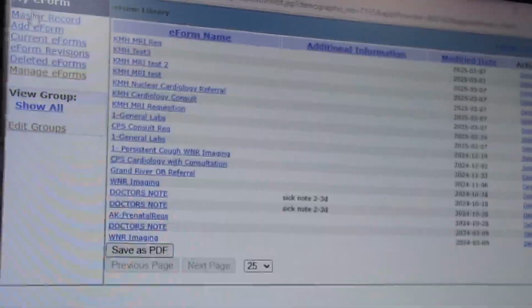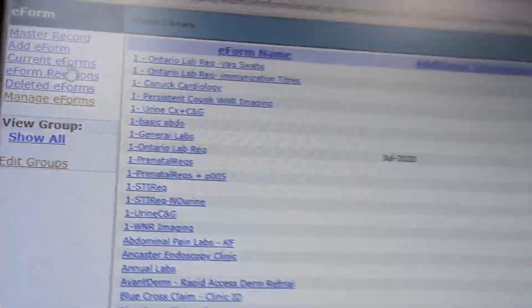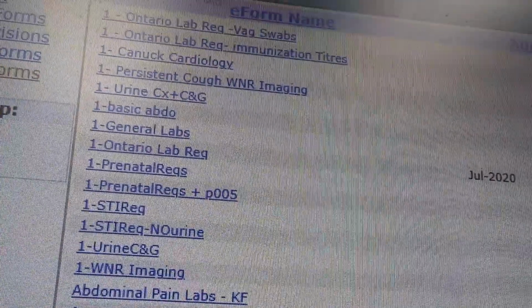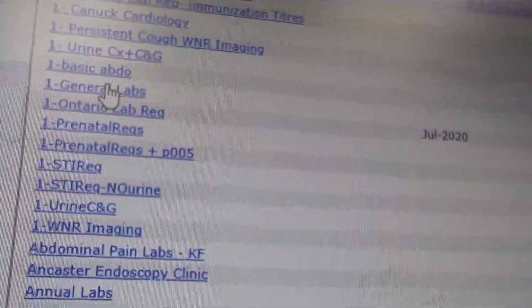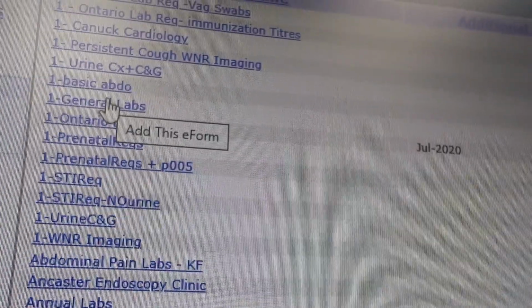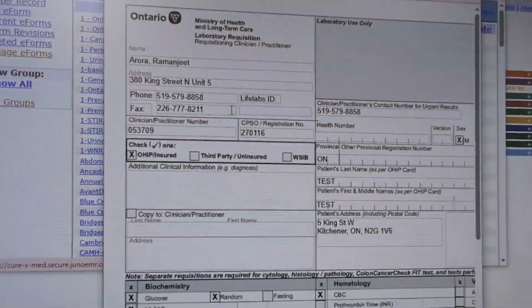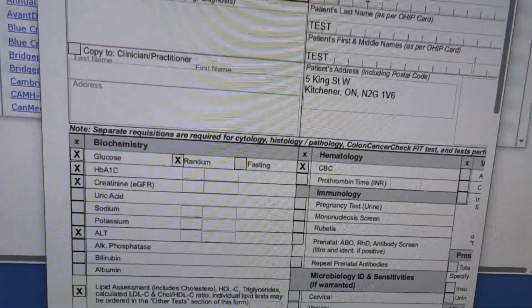What you need to do is get to the add e-form section here, and once you do that, it brings up a full list of requests that you want to order. So suppose you want to just do a general blood test, then you can press the general labs blood test here, and that opens up the form, which is already pre-populated with all the details that you want.